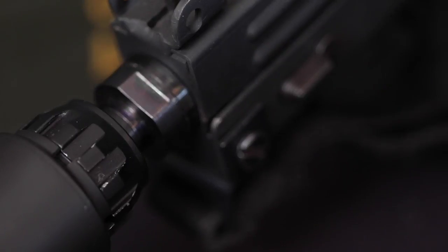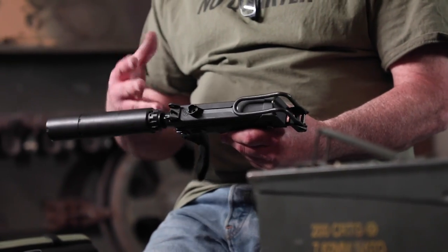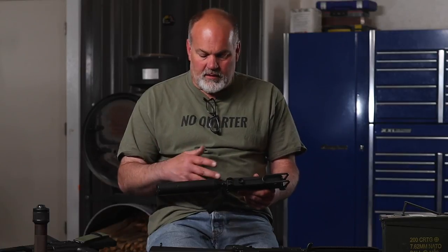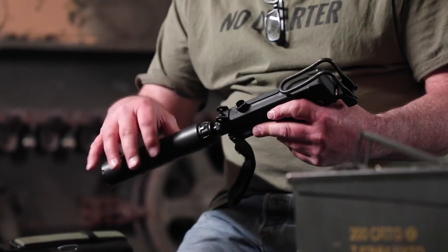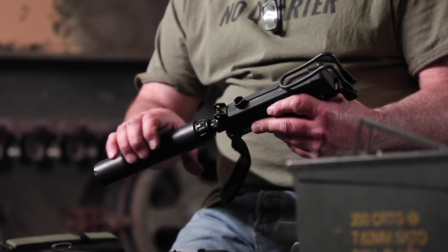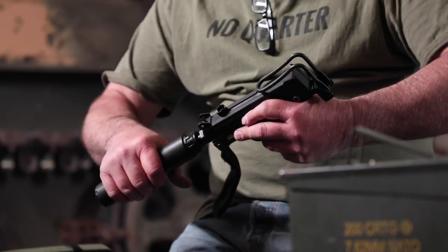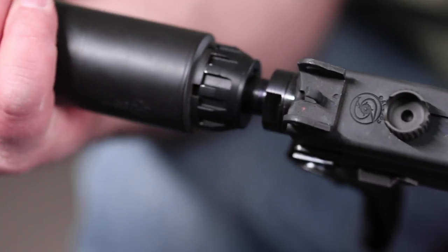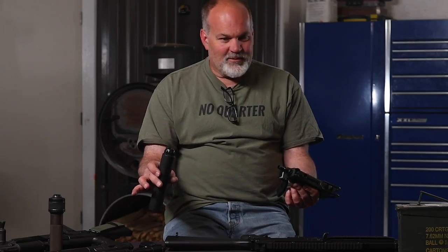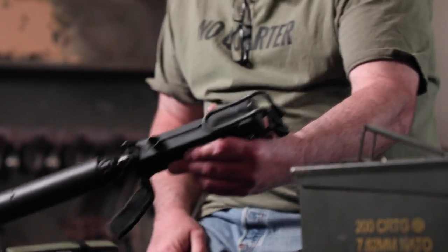And then three-lug. Three-lug is very common on a fixed barrel type of sub gun or PCC. A lot of people use it on a 300 Blackout chambered rifle, but mostly you see it on things like this. There's a piston that's spring-loaded in there. I'm going to push the can back and unlock that piston — there are three lugs that turn out of the way and then slide into those slots. Three-lug — thank our friends at HK for making that.